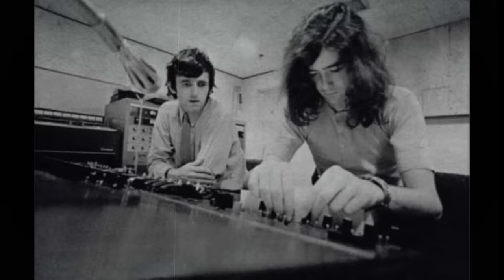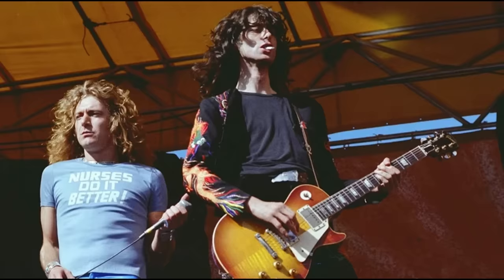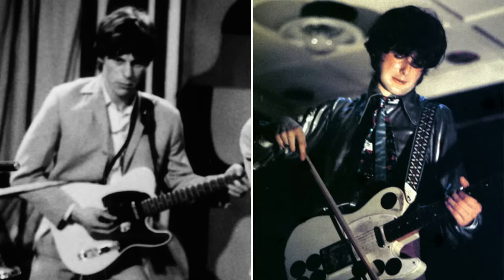Although Jimmy Page was the producer, Eddie Kramer was one of the many engineers who worked on the album and ultimately ended up mixing it along with Jimmy, with Eddie handling all the technical details. Jimmy Page with a Gibson Les Paul is now a classic image, but for the first Led Zeppelin record he actually used a Fender Telecaster. This particular guitar, with a very distinctive paint job, was given to him by Jeff Beck when he replaced him in the Yardbirds.